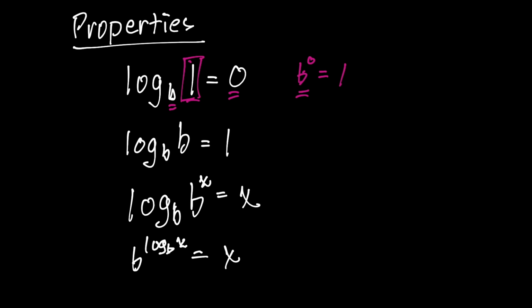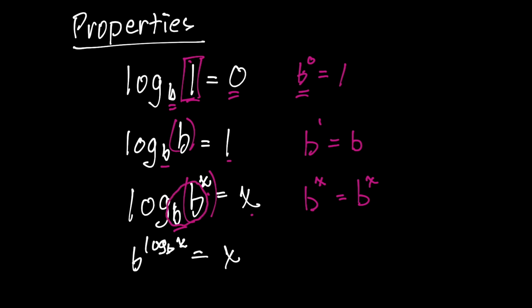So when my base number is equal to my argument, that's going to give us a 1. Think about that. Base b to the 1 equals b. Okay? Looking at the next one, this is another property of logs. Log base b of b to the x equals x. So take your base number and take your exponent, and that equals this number here. So that's like saying b to the x equals b to the x.